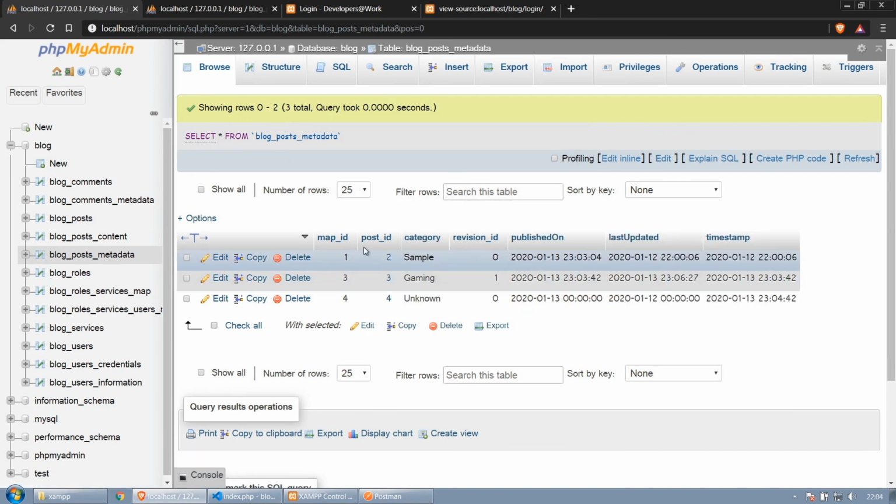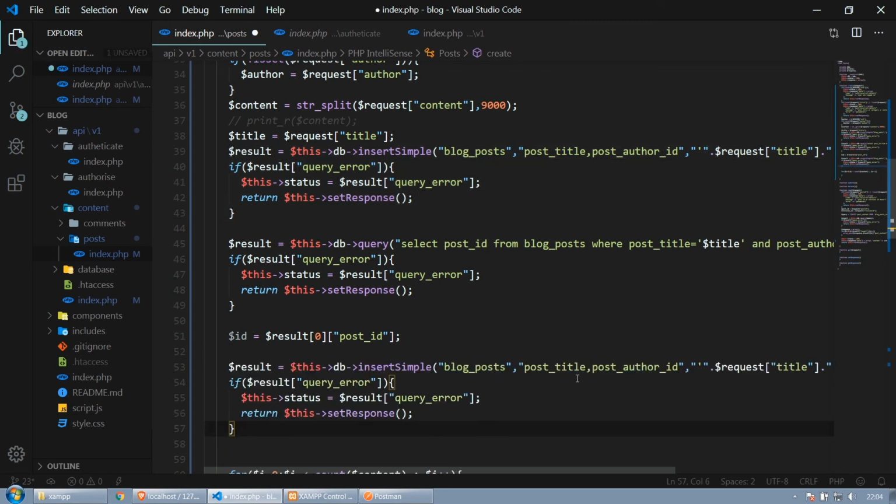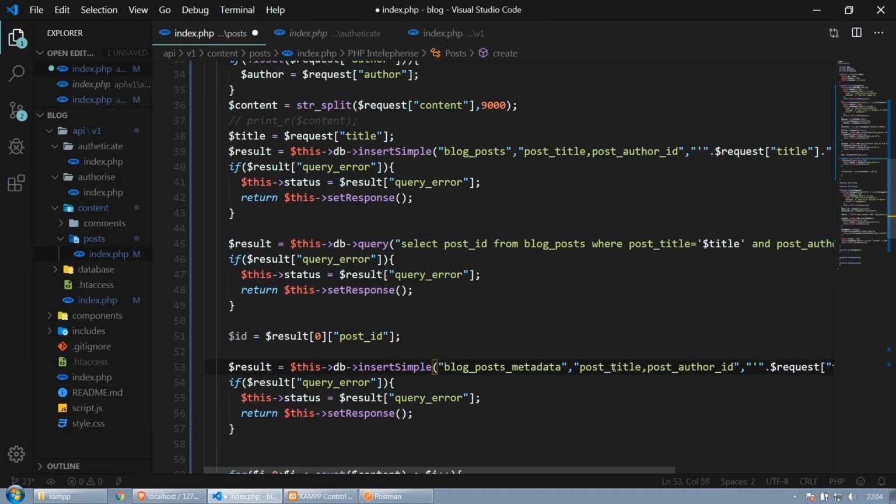In the metadata we just need to insert the post id along with the category, and the revision id is negative, so we did not touch the published, last updated and timestamp fields for now. I'll use the same thing from here, and instead of blog_post we'll concentrate on metadata. We need to send the category, revision id and post id: post_id and category.